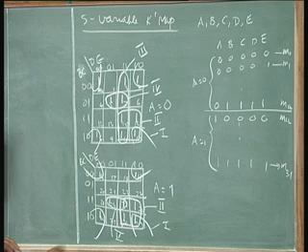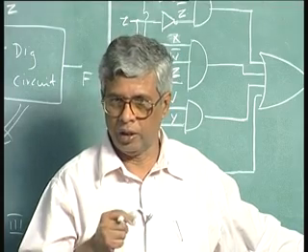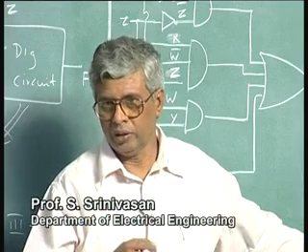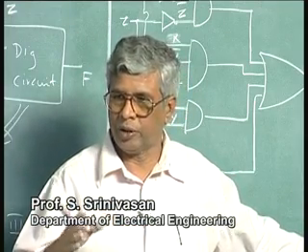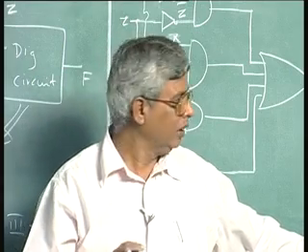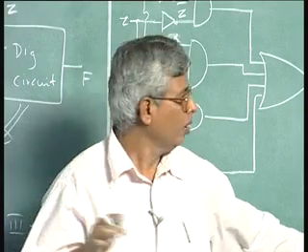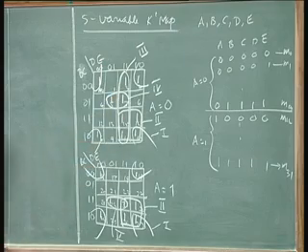So there are 5 prime implicants, all essential. I made it simple because it is an example with 5 variables. I wanted to drive home the point of how to simplify a 5 variable map. So I made all of them essential prime implicants. We do not have to worry about non-essential prime implicants and the proper choice of them. So we have 5 PIs, EPIs 1, 2, 3, 4 and 5.